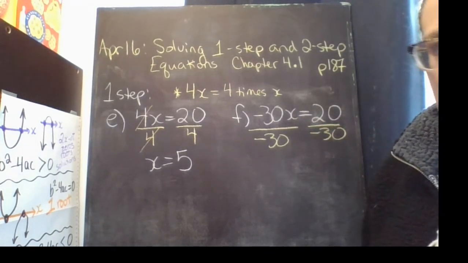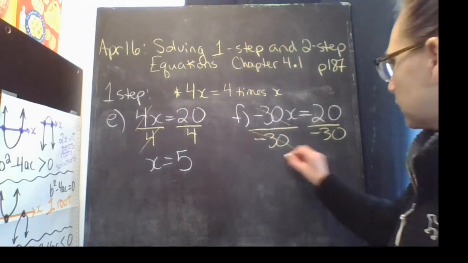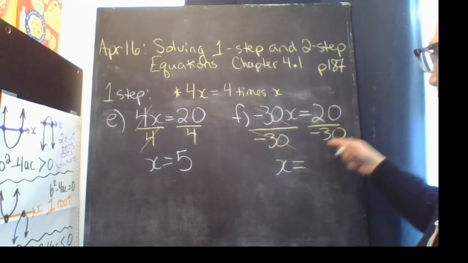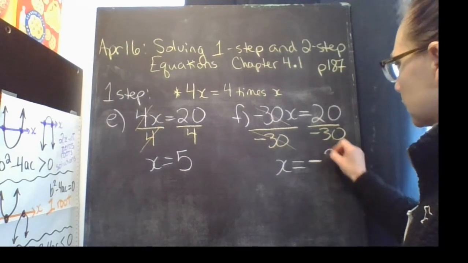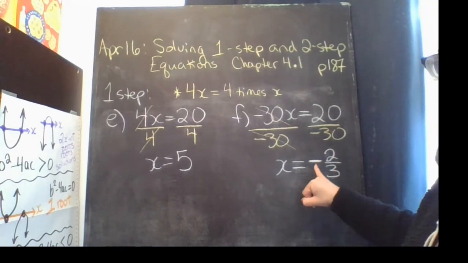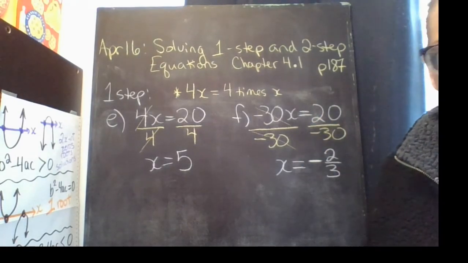And when I do that, that means that the negative 30 is gone. And I'm left with x equals, reduce our fraction, so 10 goes into both of them, negative 2 over 3. So the whole fraction is negative. I know I divided by a negative number, which makes my whole answer now negative. Good. All right, let's see.